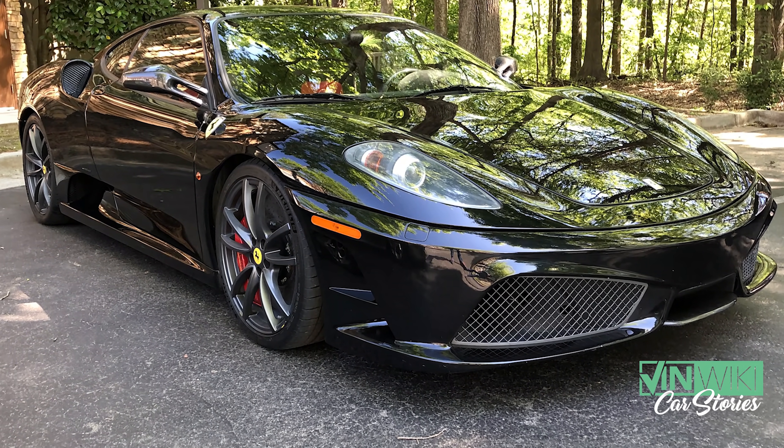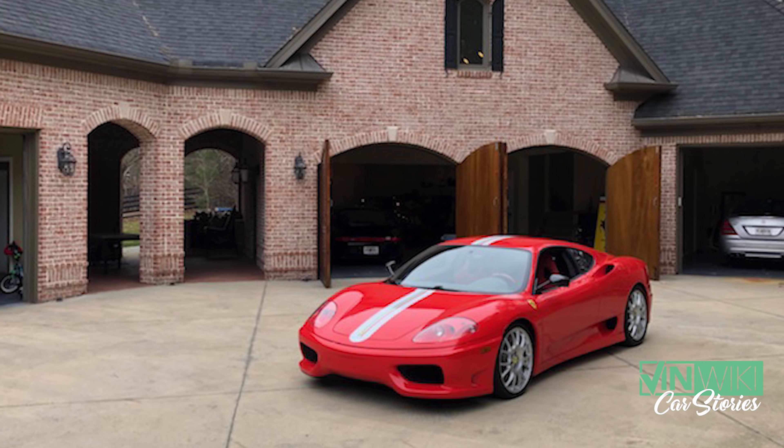I think Ferrari has probably done the best job of that. They've also been doing it for the longest, not just with their GTO Sense cars, but really with their end-of-run mid-engine V8 cars. Starting with the 348 Series Special, then going into the 355 Fiorano and the 360 Challenge Stradale and the 430 Scuderia and 16M, the 458 Speciale and Speciale Aperta, and then now the Pista on the 488. Each of these cars kind of represents what most enthusiasts would say we wanted the cars to be from the beginning.